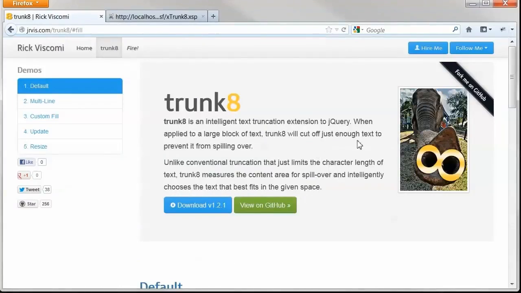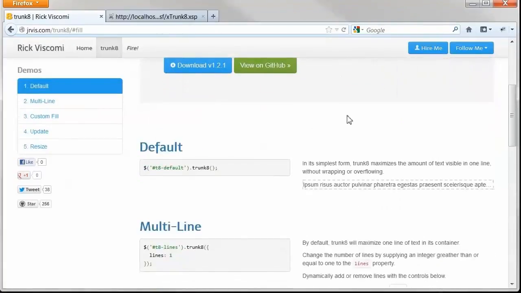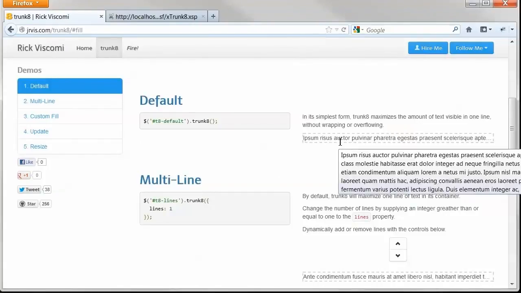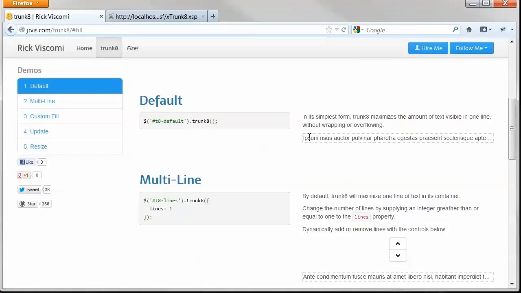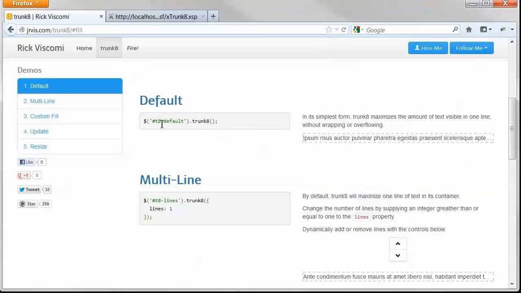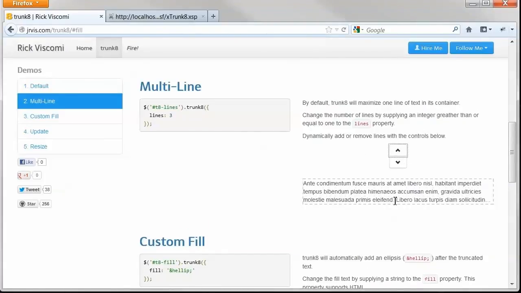So I found this plugin Truncate, and what's really nice about it is that there are some really cool demonstrations on the website itself that show you how to parameterize the plugin. What this guy's really doing is, as I mouse over, you can see a large amount of text, and he's reducing it into this dashed outlined container with, in this case, no parameters. And he's provided parameters to his plugin called Truncate that allow you some flexibility to control how it's displayed. So I can add more lines over here, and you can see the lines parameter is increasing.